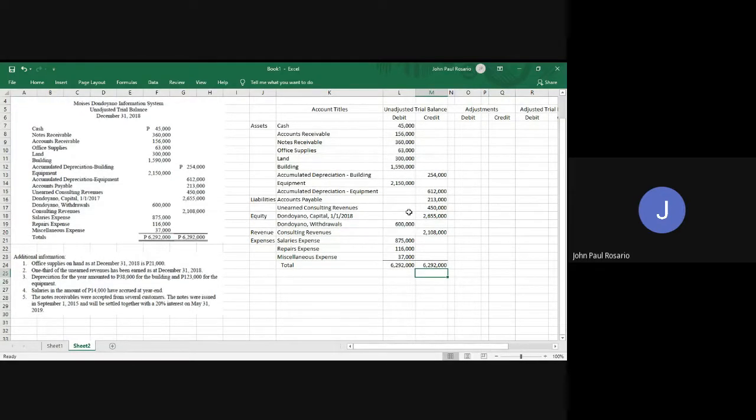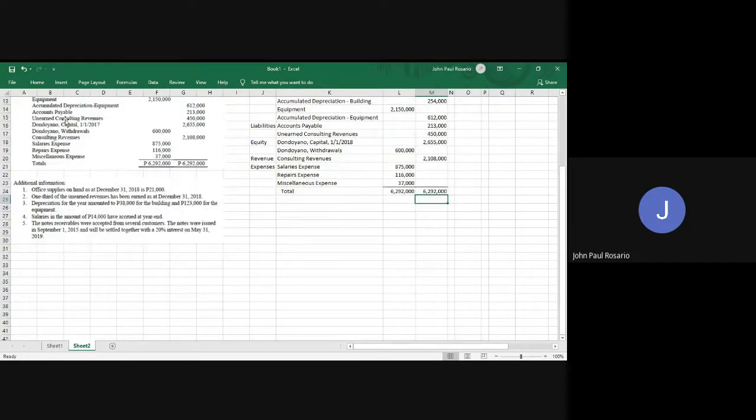Now, for your adjustments, no, we have to journalize these adjustments muna. Okay? So, for the journal entries of these adjustments, let's discuss na lang pod ang iyahang adjustments, no? Okay. So, okay. Date. So, date is 2018. Naa tay December 31. Okay, so naa diri particulars. Okay, so first is office supplies on hand as at December 31, 2018 is 21,000.